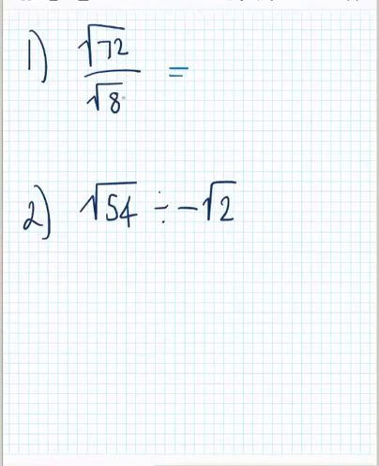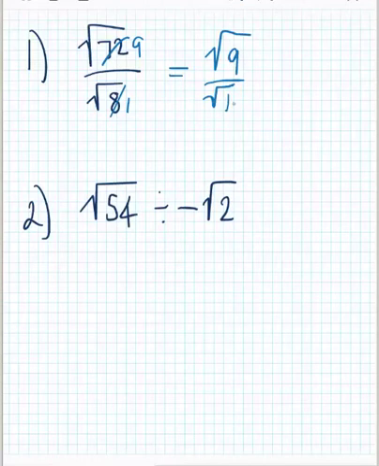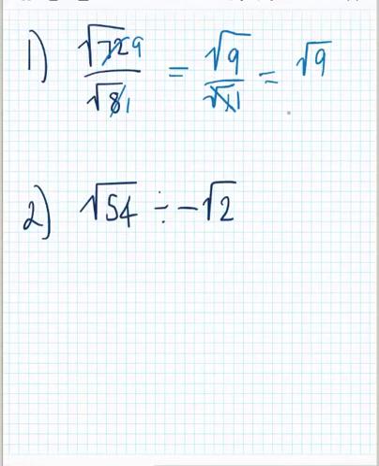Well, I know that 72 divided by 8 is actually 9. Or if I divide the 8 by 8, I get a 1, and 72 divided by 8 is 9. So I'm left with the square root of 9 over the square root of 1. The square root of 1 is just 1, a whole number, which will be invisible. So we're left with the square root of 9, and that's it. And of course, 9 is a perfect square, so we end up with a whole number 3.